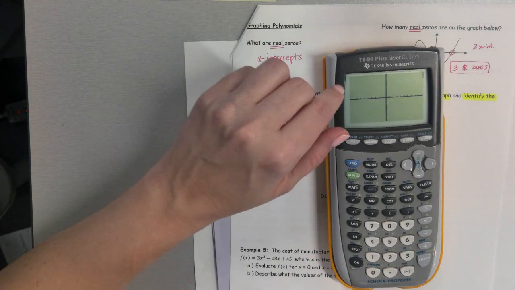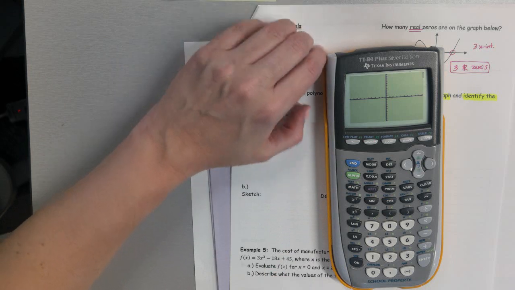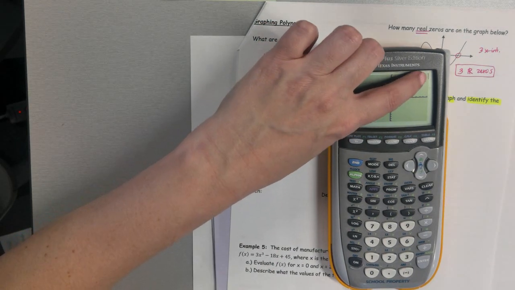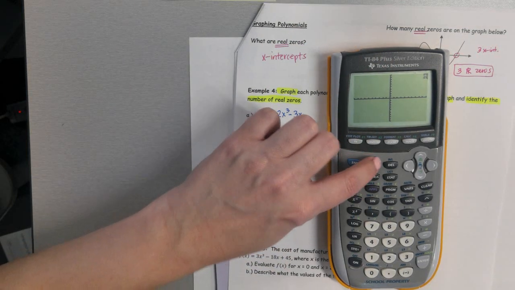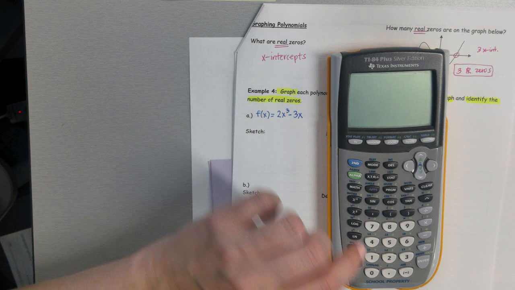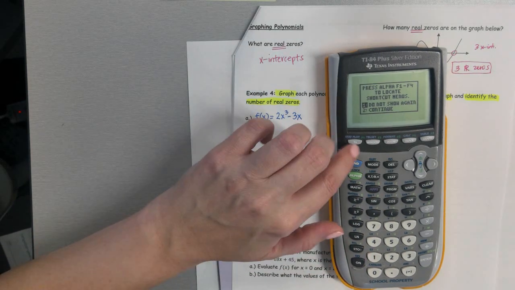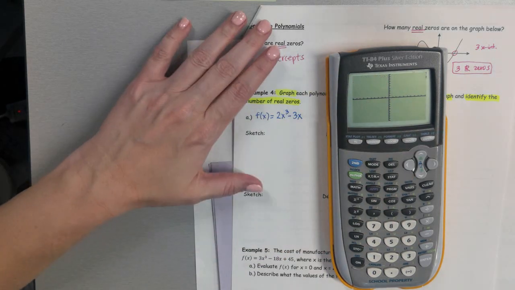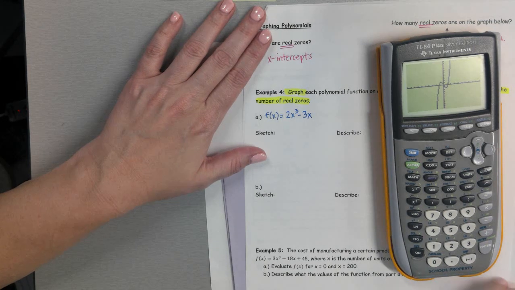If you notice my calculator, it's going crazy right now. It's going back and forth, system overload. So I just have to turn it off and then turn it back on. You just have to reboot it. It still has my y equals in there, and that's all it needed. It just needed a little break.